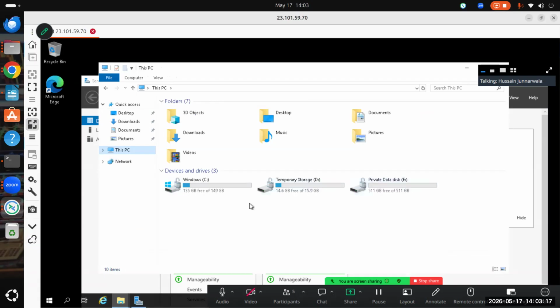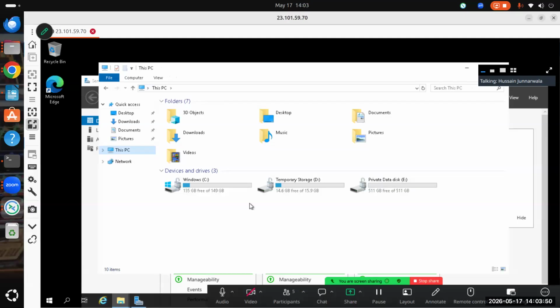Server side encryption has two options. Platform managed key is the default, and for customer managed key, first we have to make ourselves a key vault administrator. Then we have to create a key vault. In the key vault, we have to create a key, and after that, enable purge protection, and then select disk encryption. We have to create a disk encryption set. This is how we have to do it. Understand, guys?